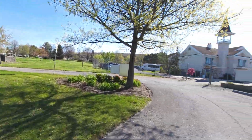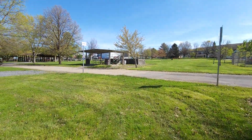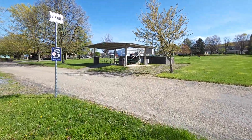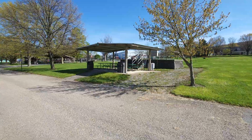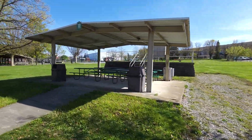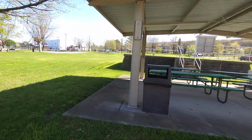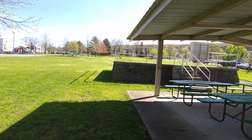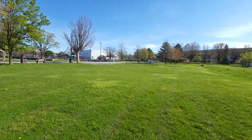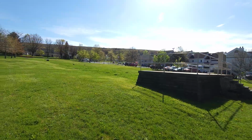So we're going to cut across here. This is all the casino right here. There's also a park there with businesses and stuff. Now this is their main stage. There's a small pavilion here. This is a $75 pavilion. I remember how we said there were small ones. This is one of the smaller ones right here. But this area is their main stage, where they do concerts and all that kind of stuff. They're working on a music program. Yet again, check out Facebook or their website, lakemontpark.com, and get all that kind of information. But there's the stage, and there's pretty much everything you need to see there.